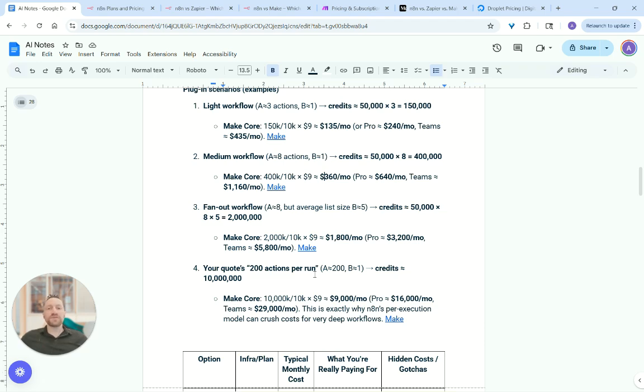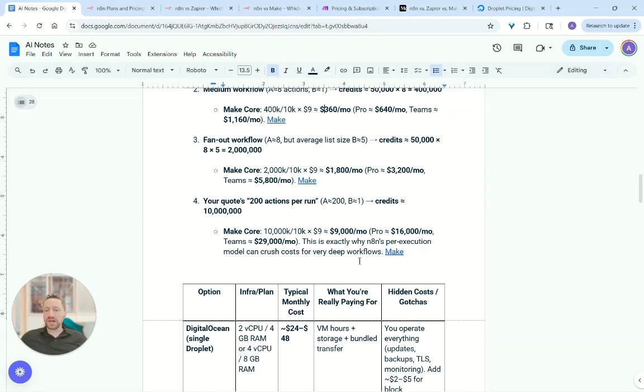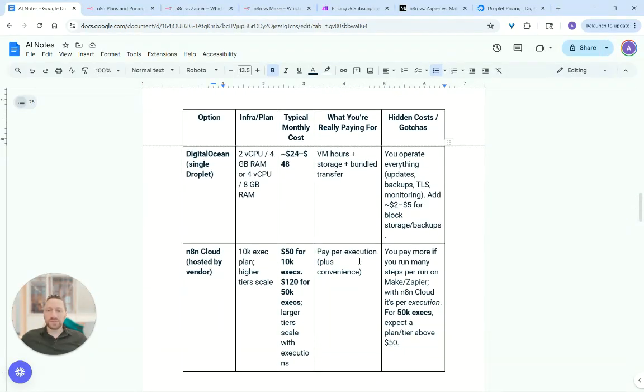And then even further if you self-host n8n instead of doing their cloud option. When it comes to self-hosting, like I said, you could use something like AWS or a DigitalOcean Droplet. You could choose one of these options, like 2 virtual CPUs or 4 virtual CPUs with 8 gigabytes of RAM. That would be anywhere from $24 to $48 per month, whereas n8n Cloud, like we saw, is $120 for 50,000 executions. So there is quite a bit of cost savings there, even just within n8n itself if you self-host.